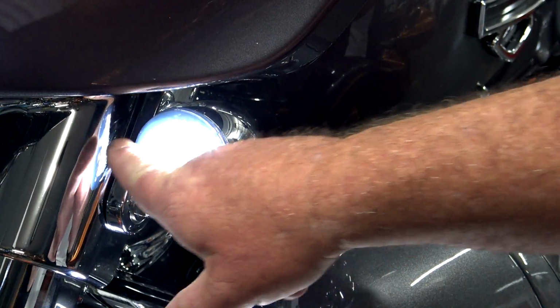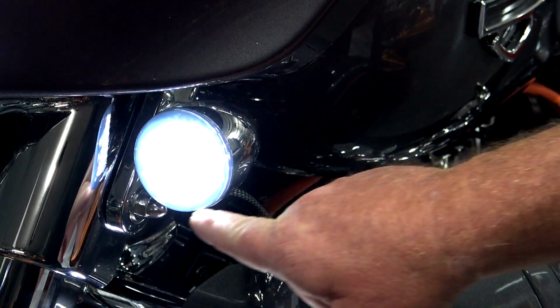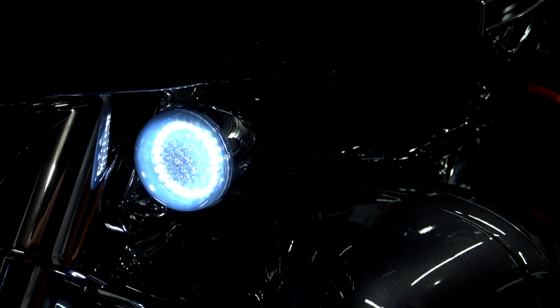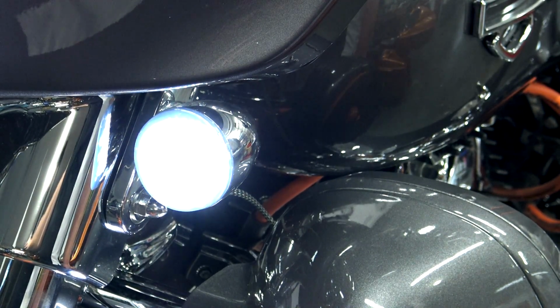So you can see in the camera, this does look like a solid white light, and that's actually how it appears going down the road too, even though it's just the white ring. If I adjust the lighting on my camera down just a little bit, you can see that it is just a white ring. That's that halo. Generally outside at night going down the road, it looks like a solid white light.